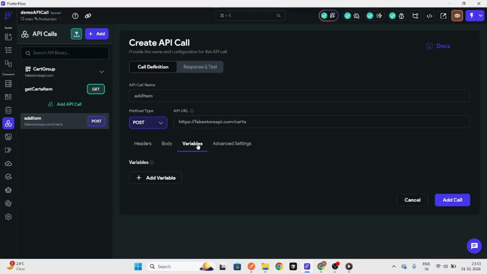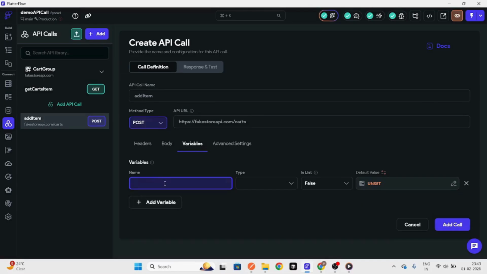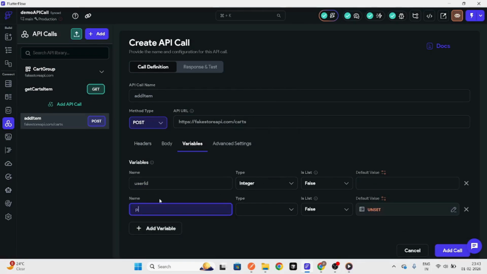So go to variable, add here user ID, which is integer. Then product, and it is type JSON, which is a list of JSON. So we have to make it true.